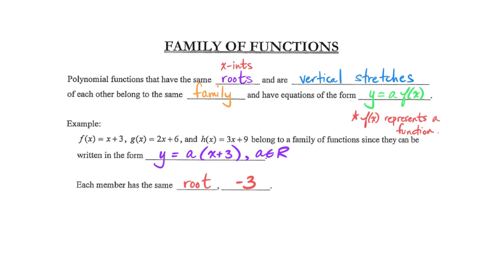So I don't want you to get lost in all the terminology you see here, but rather let's take it with what we've been introduced to so far this unit. So let's take a look at the first statement. Polynomial functions, those are all the functions we've been dealing with. Polynomial functions have the same x-intercepts or roots and are vertical stretches of each other.